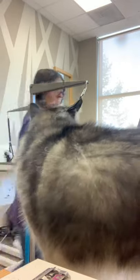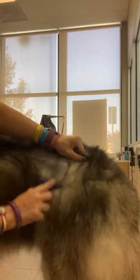I switch between my undercoat rake and my slicker brush. The undercoat rake really loosens things, and here I am line brushing her back end. There's a spot between her hip and her belly that I call the secret undercoat spot. It carries so much undercoat. I don't know why that area is always packed. Every dog, Labs, Huskies, Malamutes, there's always tons of undercoat in this area.